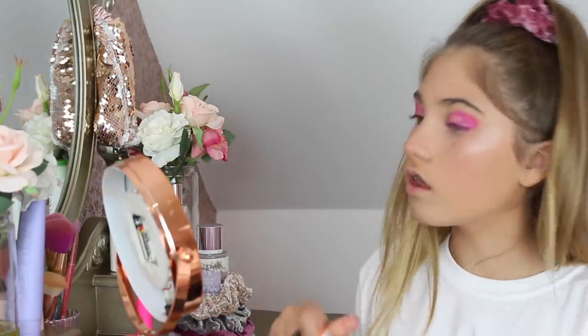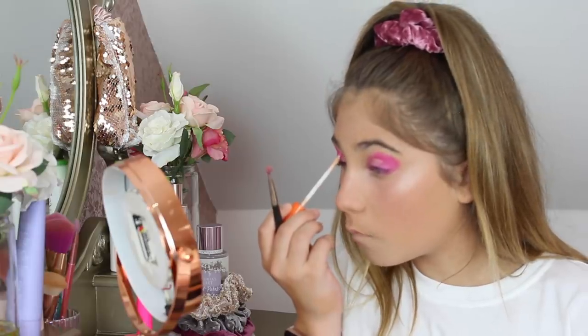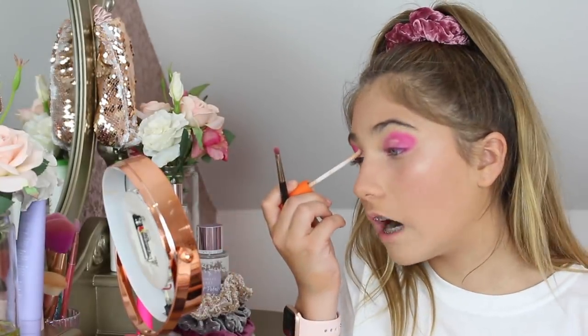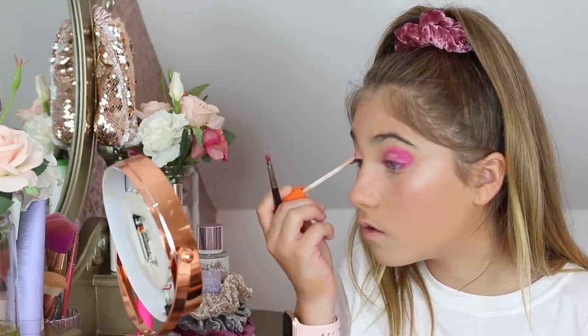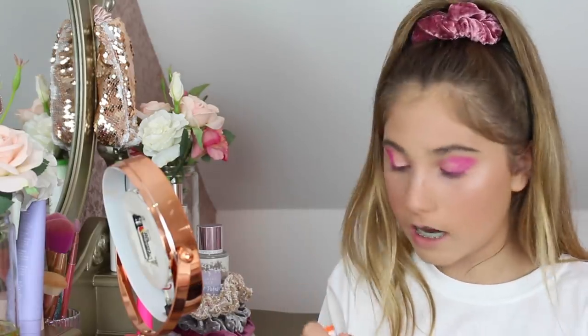What are you doing in the summer holidays? In the summer holidays, we hopefully are going to Spain like we always do. But I don't know if that's going to happen. We've already booked, but we're going with Lily and Brooke, my two cousins, most amazing cousins in the world. And yeah, hopefully we are going to Spain.